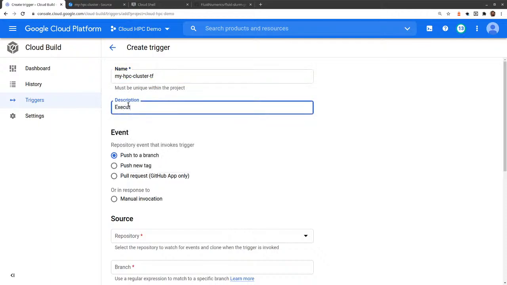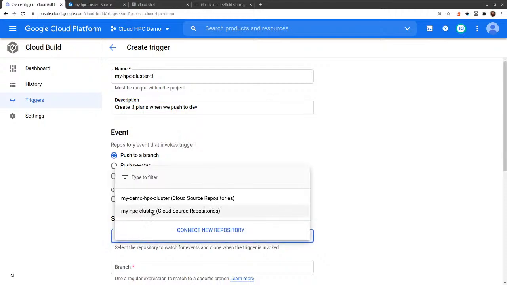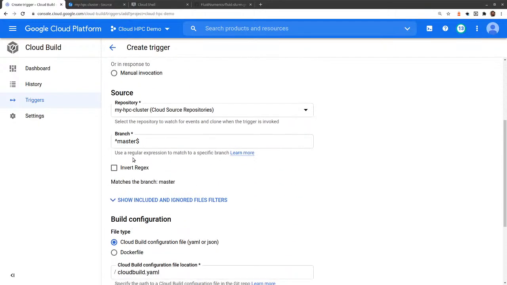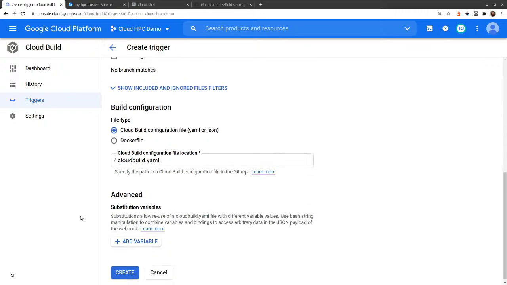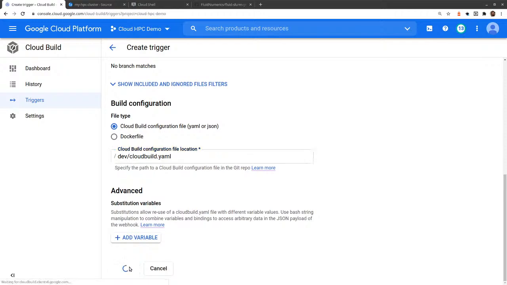So this is going to create Terraform plans when we push to dev. Since we've set up a cloud source repository, we'll be able to click through here. So we'll say my HPC cluster, and again, dev. Then on the cloud build configuration, make sure you click that it's a cloud build configuration file, not a Docker file. And then just do dev/cloudbuild.yaml, and we should be good to go.